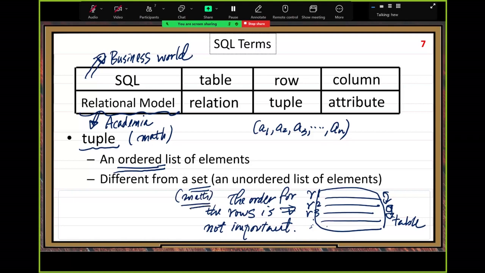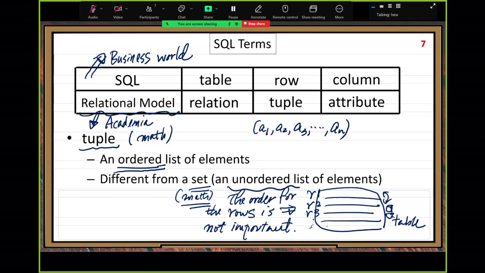In math, there is set theory, and a set in math has a specific meaning. The set concept in math is an unordered list of elements. In a set, if you change the order of the elements, it doesn't matter. You do not change the content of the set. If you only change the order, you get the same set.